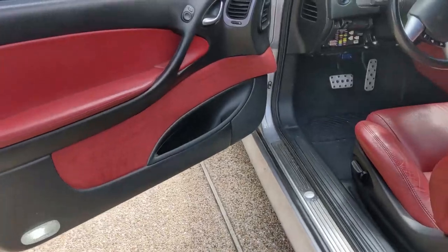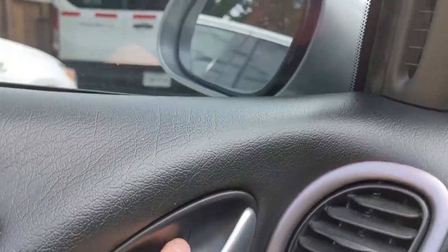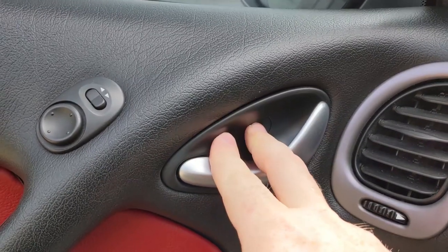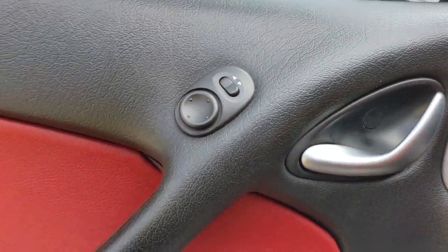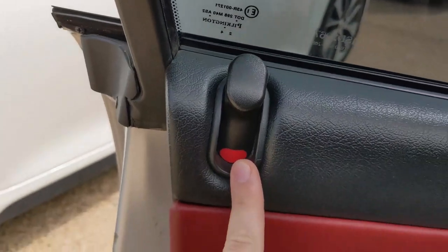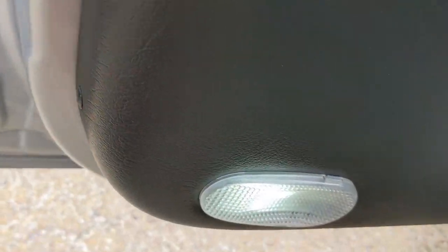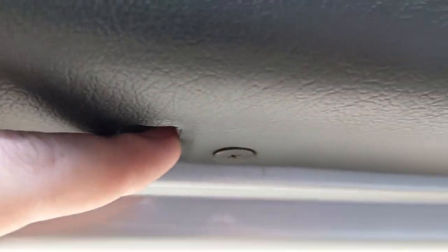There's gonna be two screws. So you've got this one to get the door handle itself out. Then there's another one behind this door handle. So there's two screws right there, right? There is the screw here that I mentioned, two screws here on the side, and then there are three screws along the bottom in these little tabs.